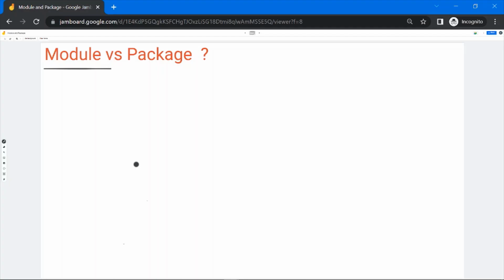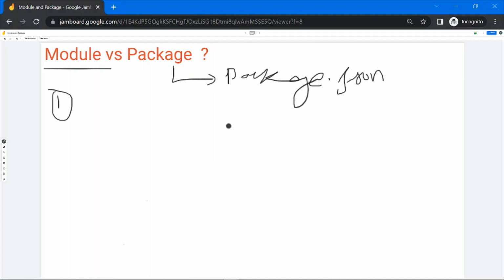Now let's compare module and package. Number of times we use package name instead of module. First point: any folder or directory which is having package.json is called a package.